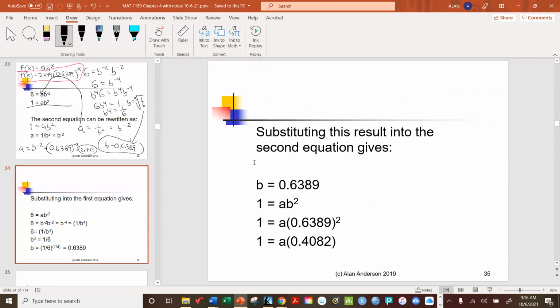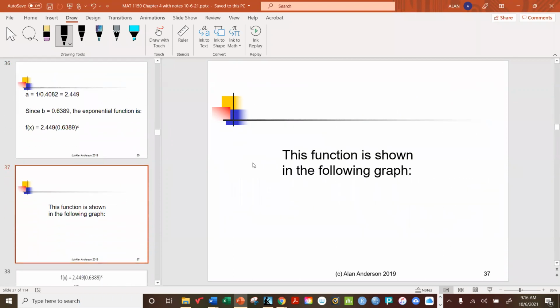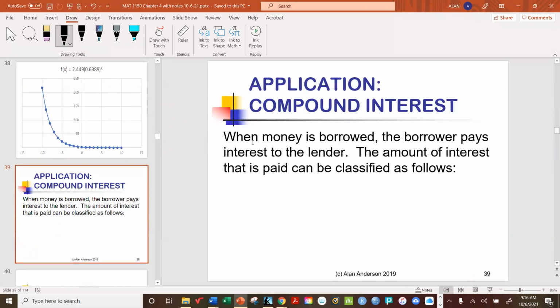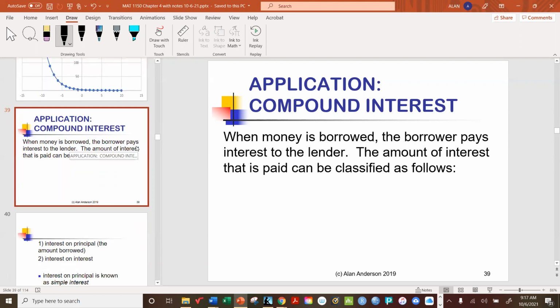And so we went through all the steps and we discovered how to do this. And then finally, we saved some applications for today. Now, here we're delving into a very applied area. We're looking at interest, specifically compound interest. So let's just have a quick review, a little bit of a primer on how interest works.